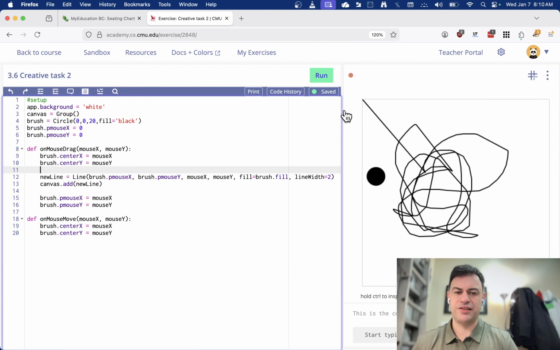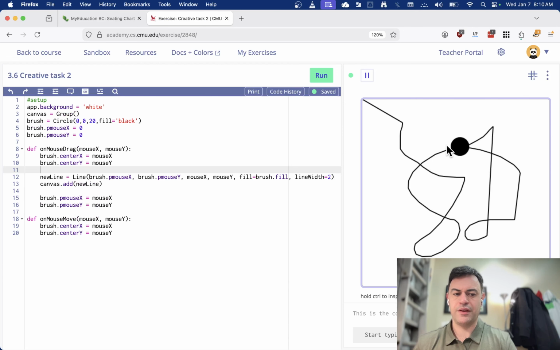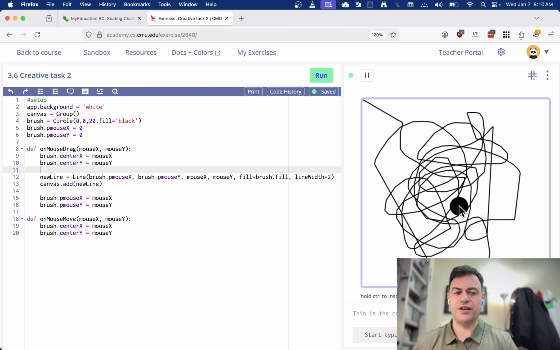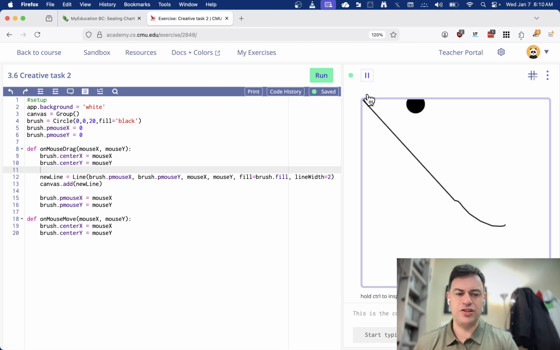Are we getting close? Let's run. Okay, so, hey, now the brush is going. That's good. So I like where we're going now. But we still have a few more problems. The brush kind of follows our mouse. But notice that when we click, it jumps. The line jumps. Even when we begin, if we want to start painting here, the line jumps from 0, 0. So that's a little bit awkward.